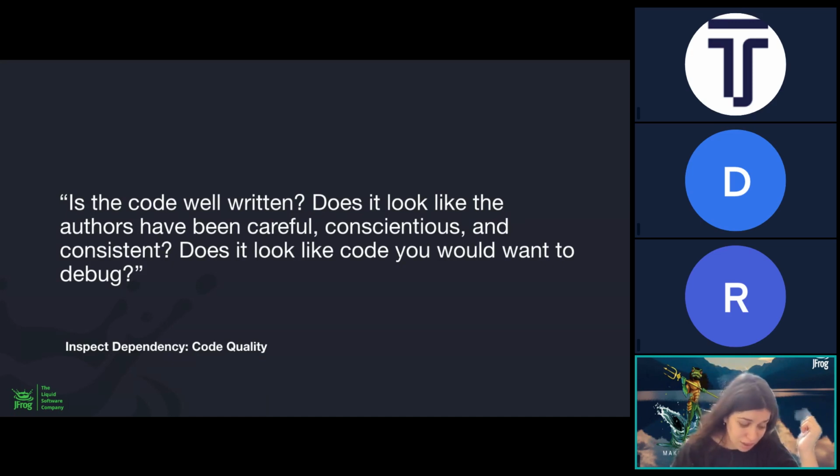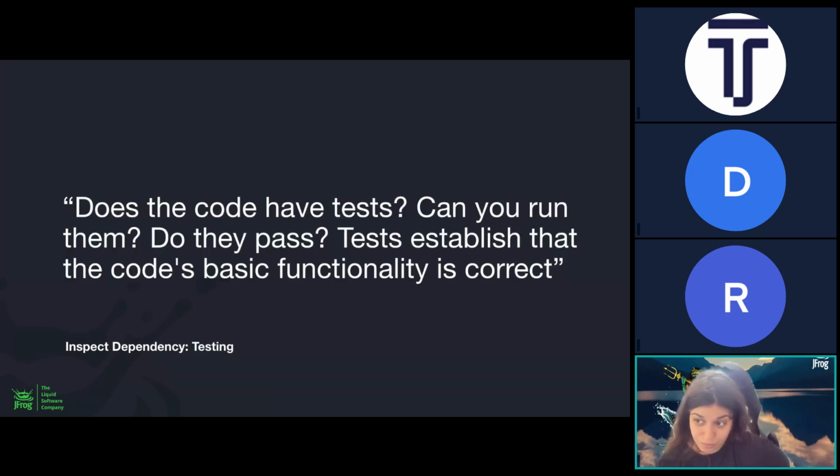Because after all, I'm using it. Maybe I need to change it a bit, and maybe there are too many loops over there, right? Maybe there is too much functionality calling something else. Maybe it's just too much, and I can't really debug it. And then I need to think twice if I really want to use this specific code.